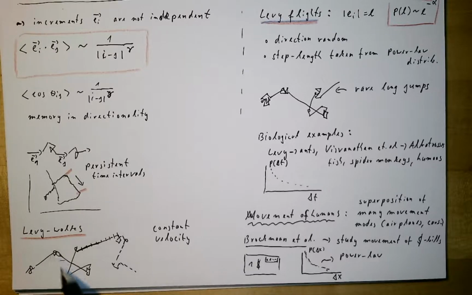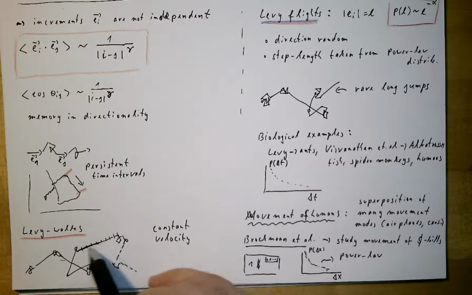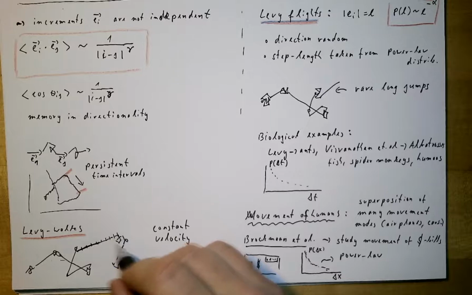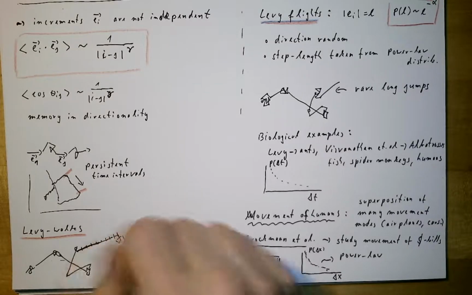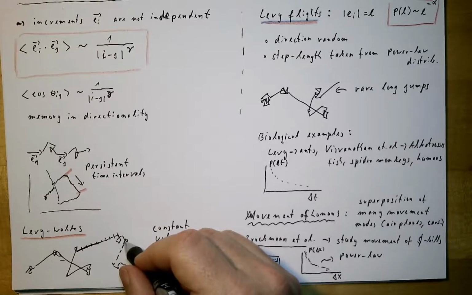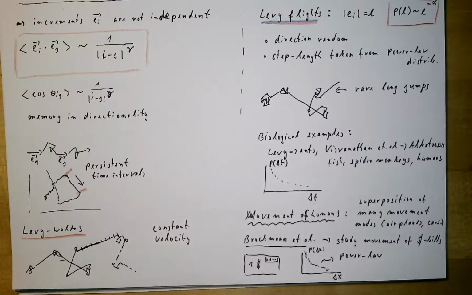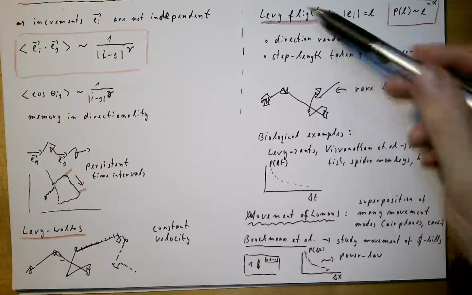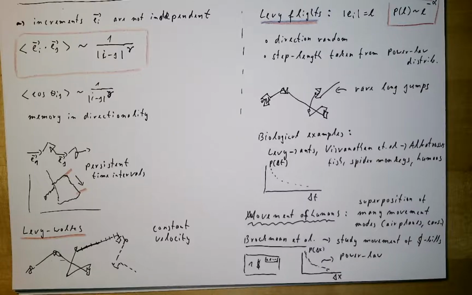For example, interesting is the movement of bacteria, which resembles this kind of behavior a little bit. For a very long time the bacteria swim in a persistent way, and suddenly they tumble, randomly oscillating around until they decide again on a new direction and make a straight-line movement. This is the run and tumble movement of bacteria. We will explore this in the exercises. Levy flights and Levy walks I think we will also analyze in more detail in the exercises. For now, thank you.